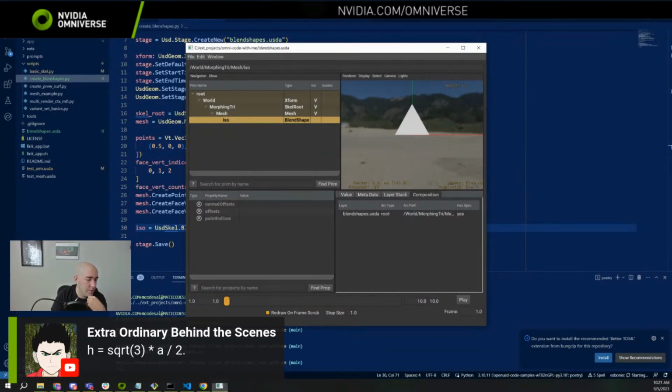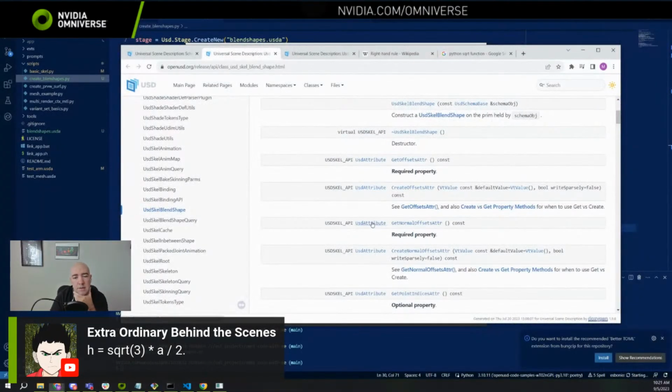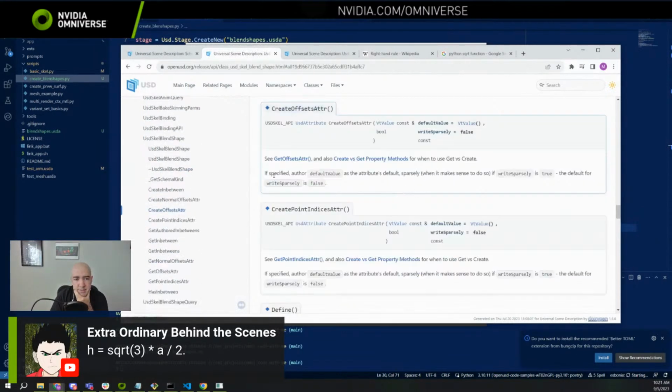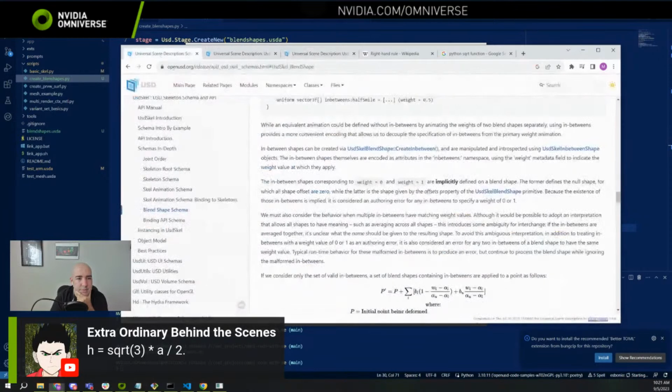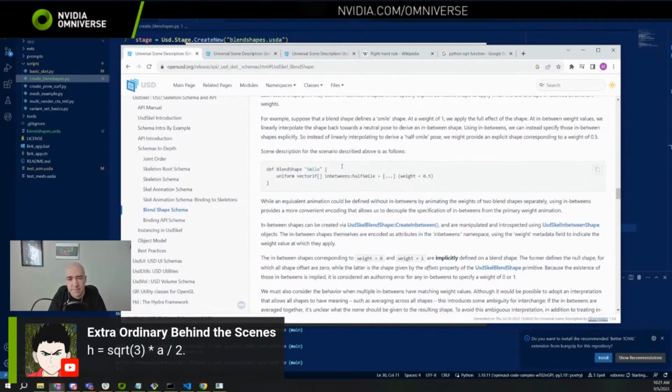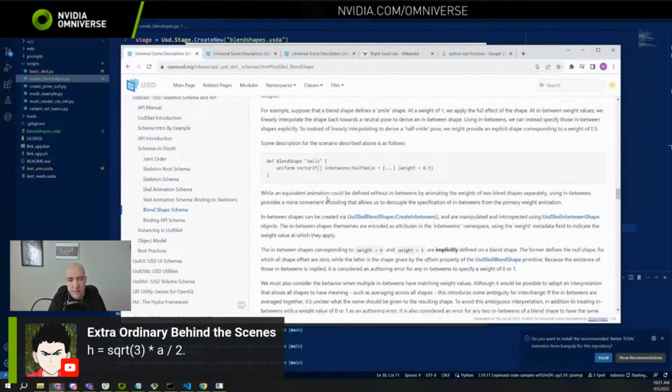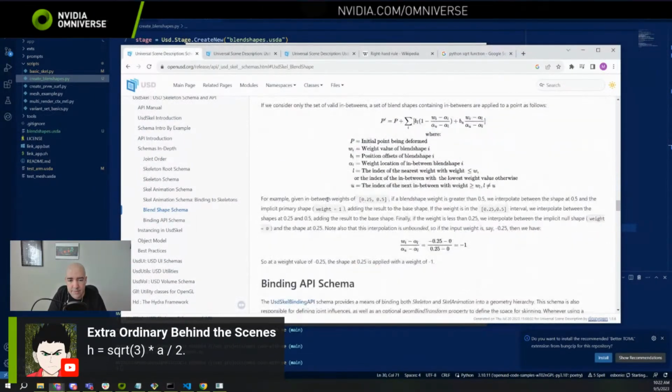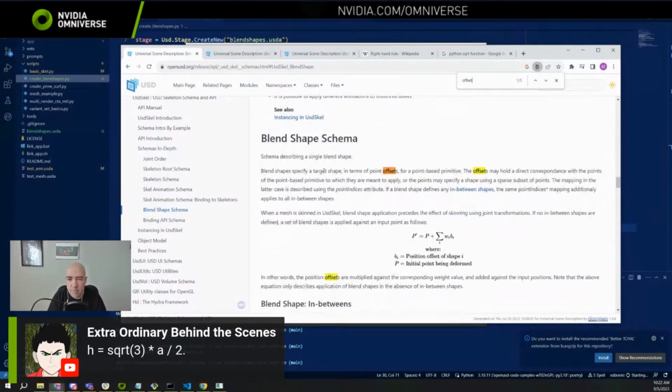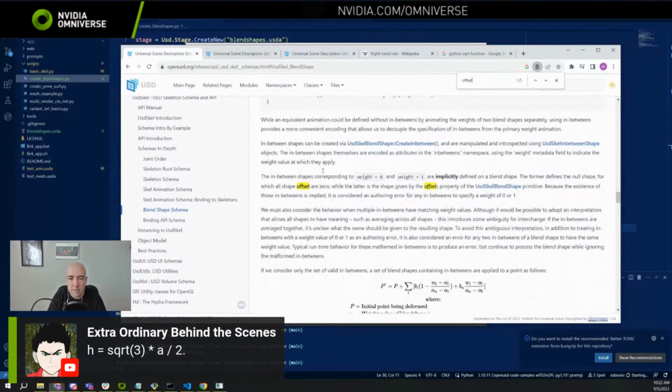All right. And so what can we do with this? This one, right? We can create an offset. It doesn't say there what that is, but that's the one we want. So there it is.